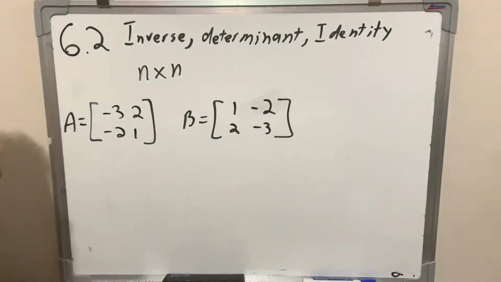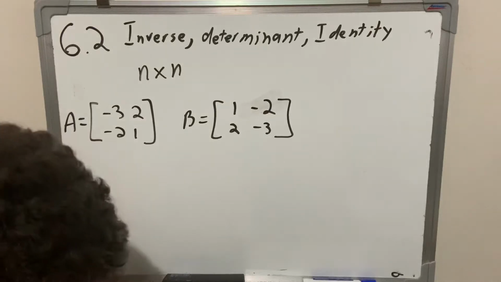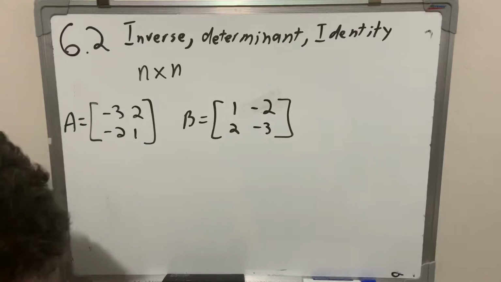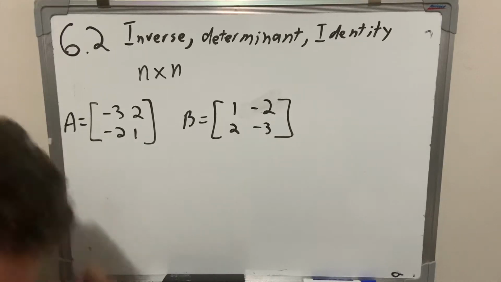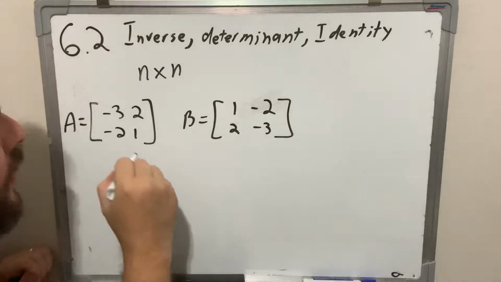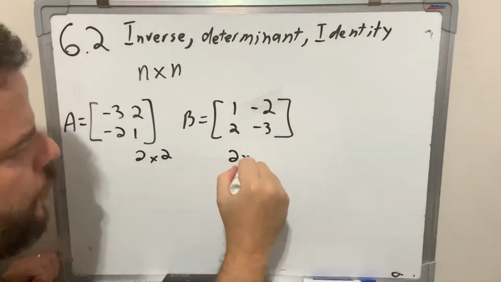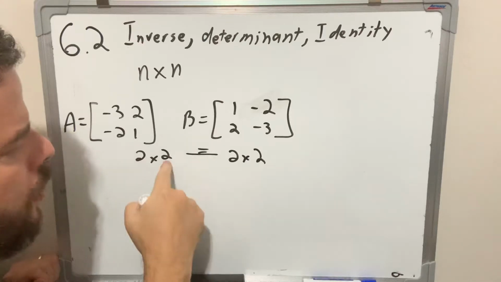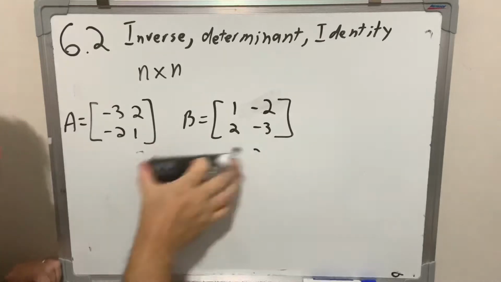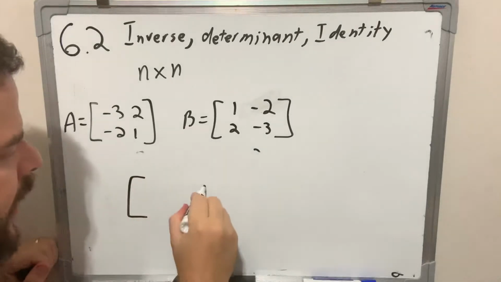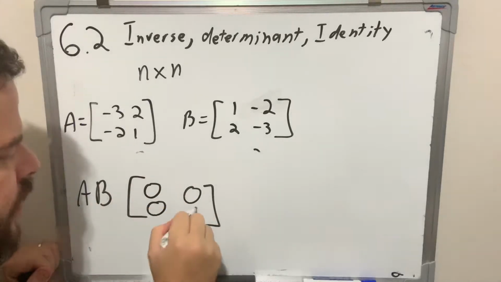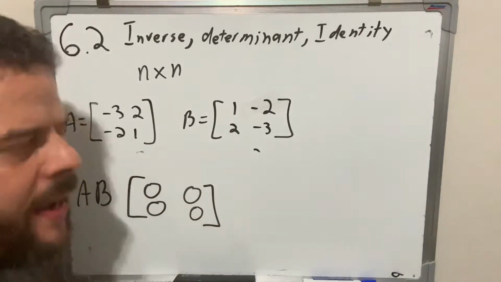So let's try to do this process. And again, just in case, this is example 4, page 379. So first, again, remember, this is 2 by 2, this is 2 by 2. They are equal, so I can multiply them. My resulting matrix will be 2 by 2. So I'm going to get a resultant matrix, AB, that is 2 by 2. These are circles that represent my answers.